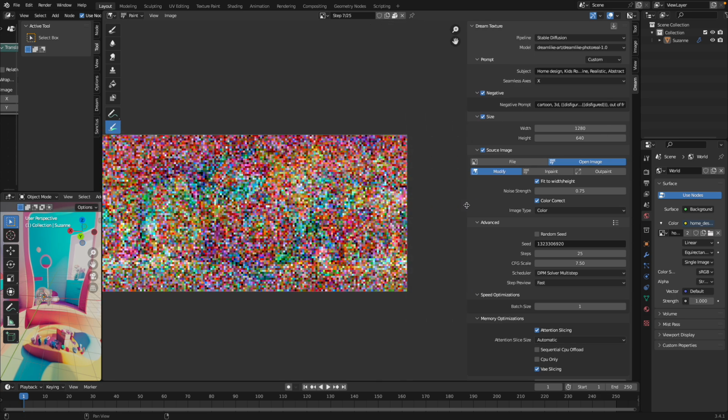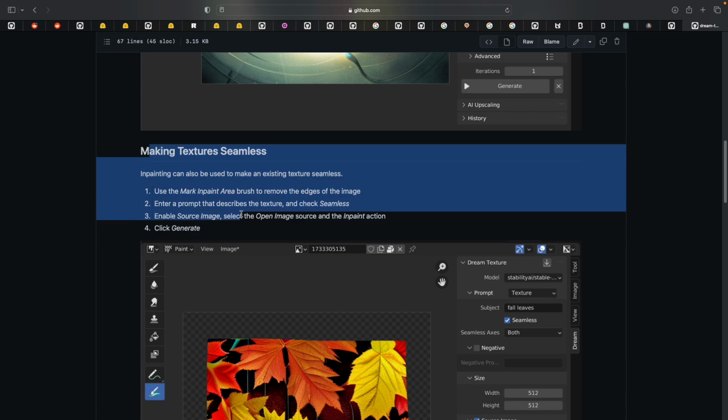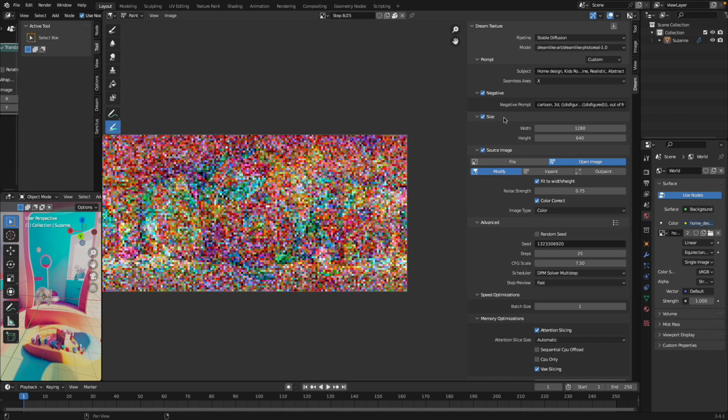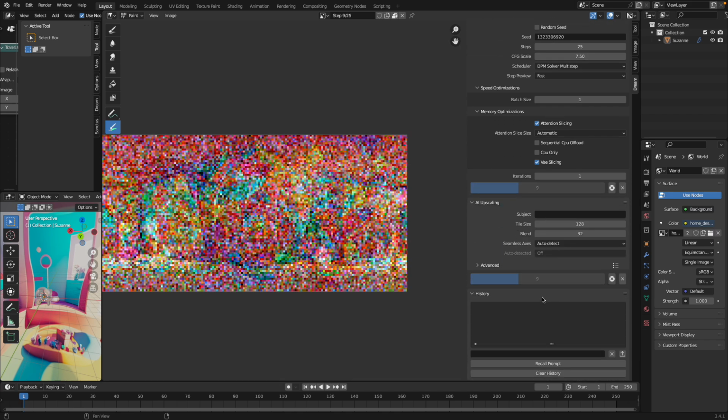The AI should be smart enough. If we just erase the sides, this is what I should have done. Mark inpaint area, just paint the left and the right side, and then check the seamless. And it should work and make this area seamless. I should have also painted this side.